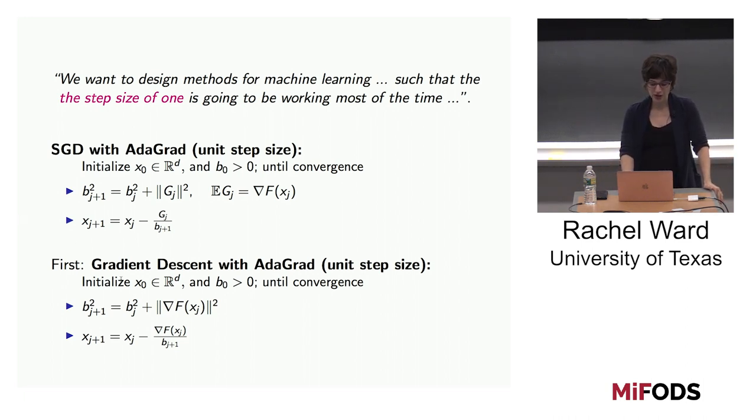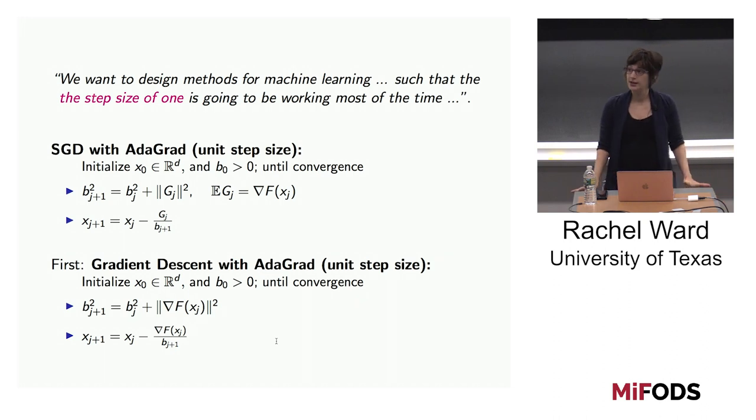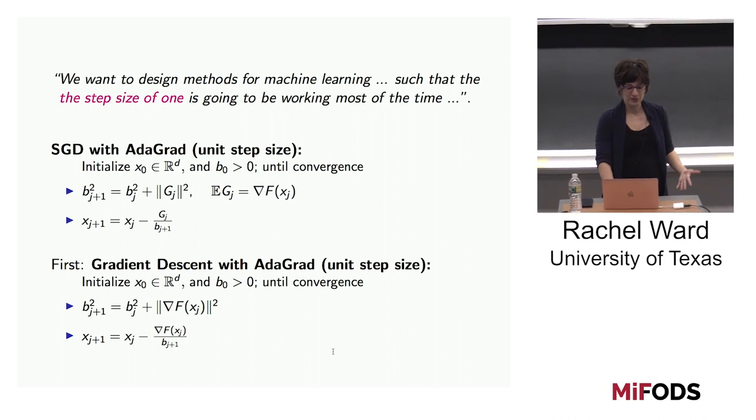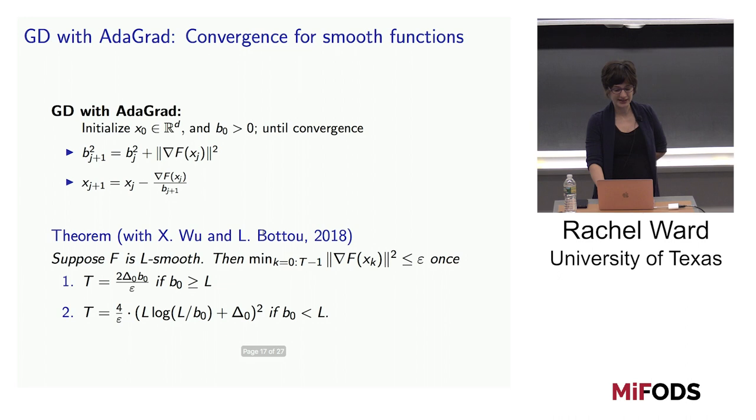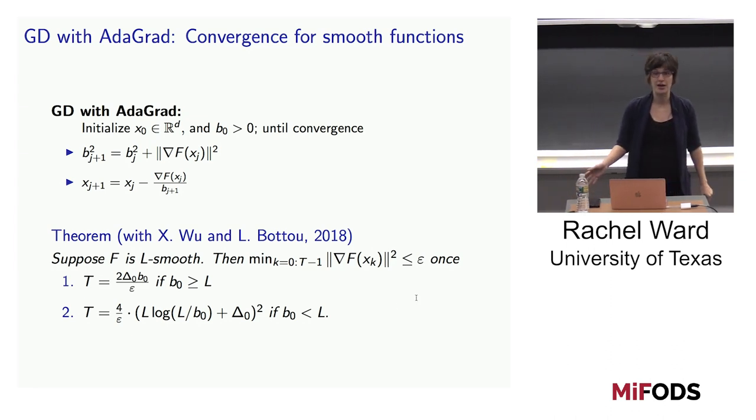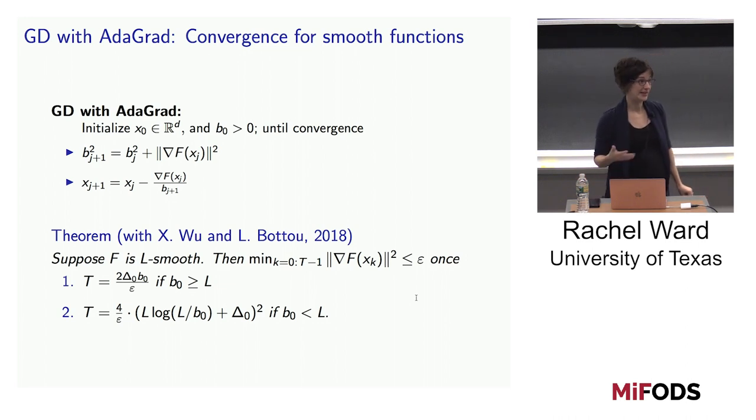And first, I'm going to look at theory for AdaGrad in the setting of batch gradient descent, where there's no noise on the gradients, because it's, in a certain sense, illustrative of the situation that happens in the low noise regime. So I hope I don't confuse you. I'm just going to first say something about AdaGrad gradient descent, no noise. In the deterministic gradient descent setting, we have a theorem for gradient descent with adaptive step size update. It says if our function is L-smooth, then we will reach an epsilon-approximate stationary point after t steps of gradient descent with this adaptive update.